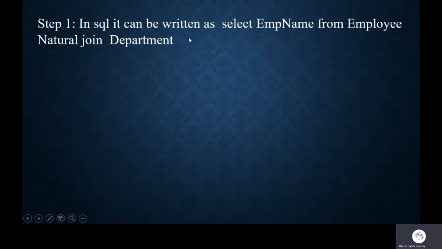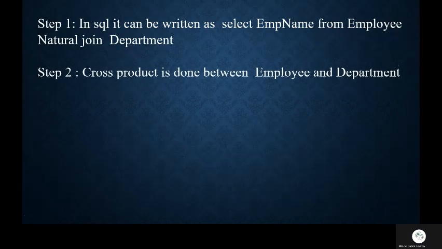As it is a natural join, it should contain two tables. This is a cross product, so in the two tables, at least one attribute should be common. So in join, it should be written as from employee natural join department. The next thing we are going to see is how this natural join can be performed.